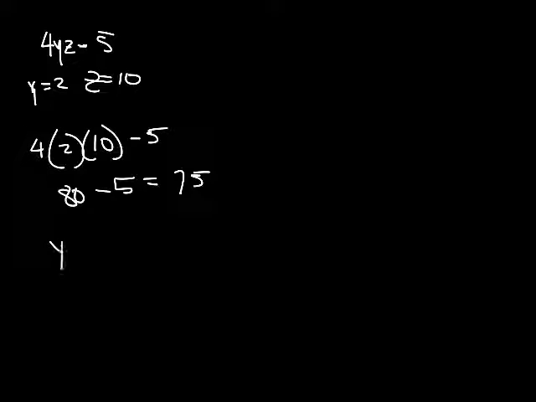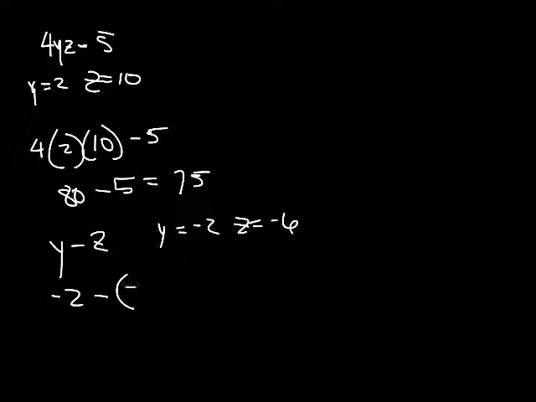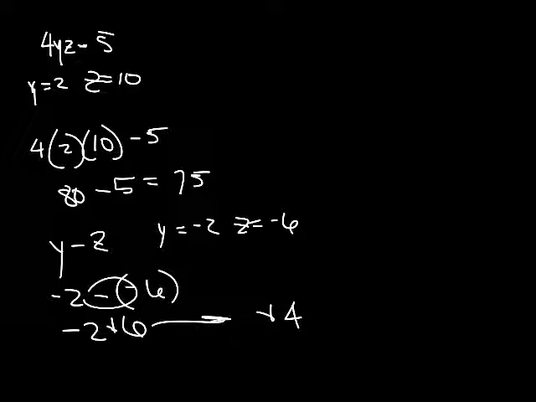If we have y minus z, and I tell you that y equals negative 2, and z equals negative 6, we get negative 2 minus negative 6. Two negatives here give us a positive. Signs are different, so we take the difference between the two, put the sign of the largest number on there, and we get a positive 4. All right, so let's just keep going and doing a few more of these examples.